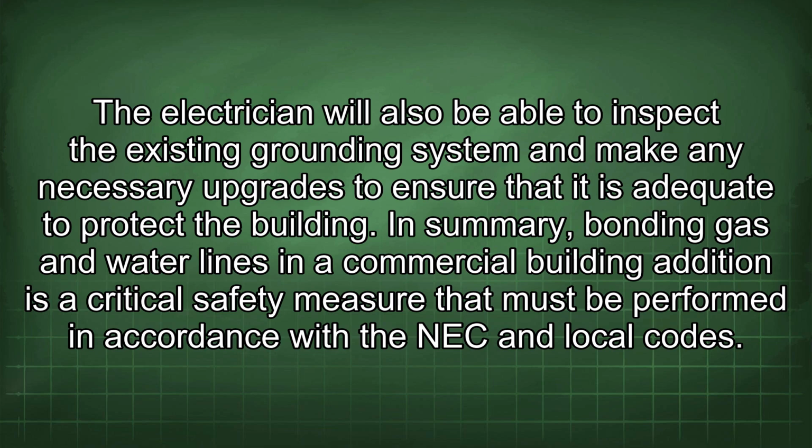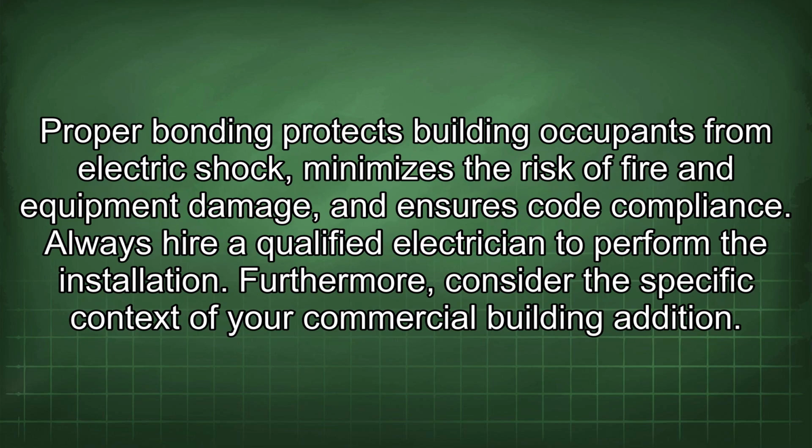In summary, bonding gas and water lines in a commercial building addition is a critical safety measure that must be performed in accordance with the NEC and local codes. Proper bonding protects building occupants from electric shock, minimizes the risk of fire and equipment damage, and ensures code compliance. Always hire a qualified electrician to perform the installation.